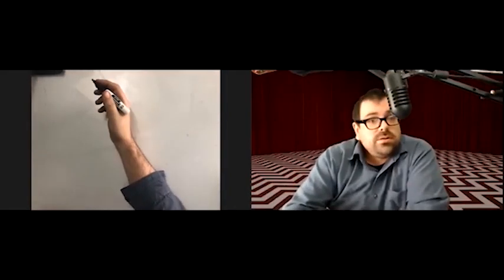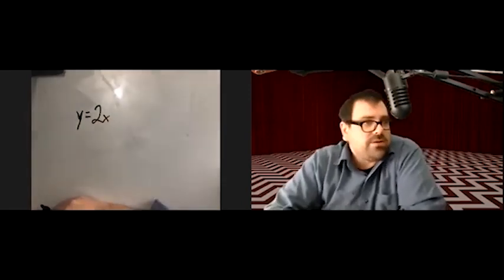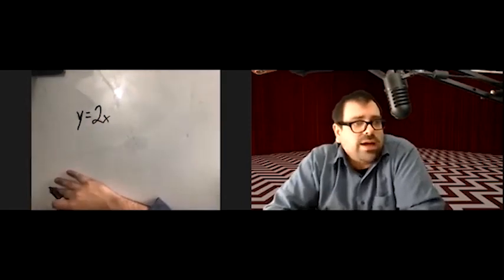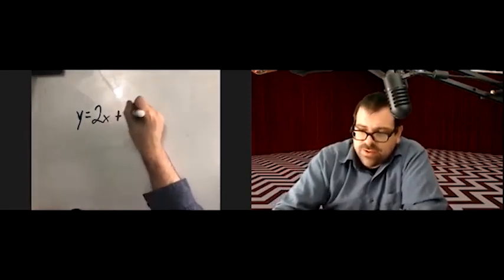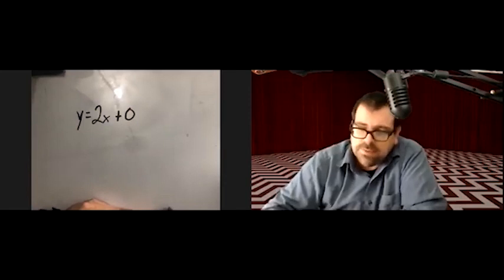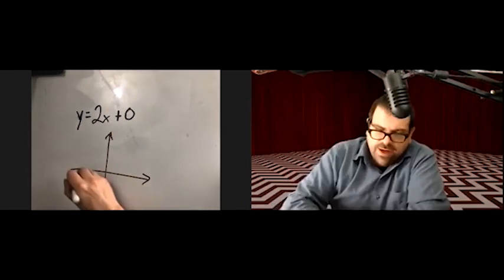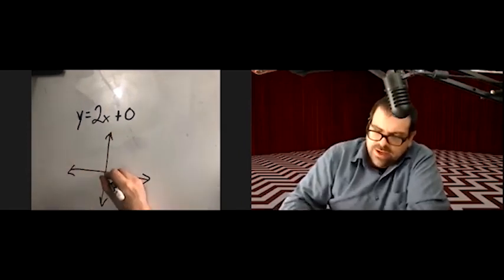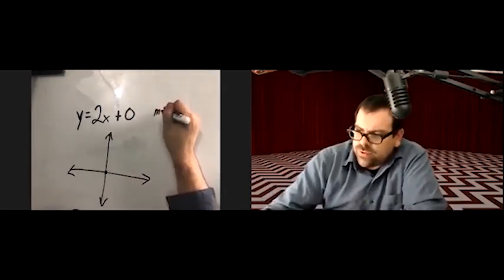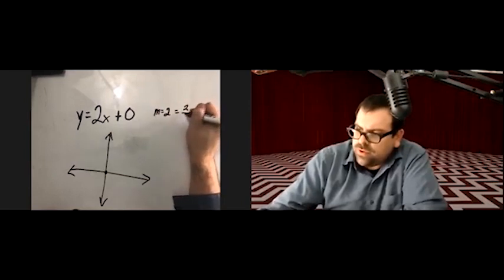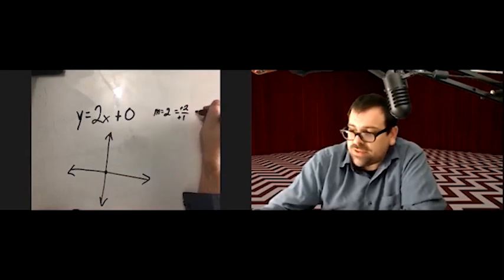Let's start with our line. Even without talking about a function, let's just talk about the graph of y equals 2x. We know we could imagine this in slope-intercept form, y equals mx plus b. If we put a plus 0 there, that makes clear that our y-intercept is 0. m is 2. That's our slope. 2 is 2 over 1. So that's positive 2 over positive 1.